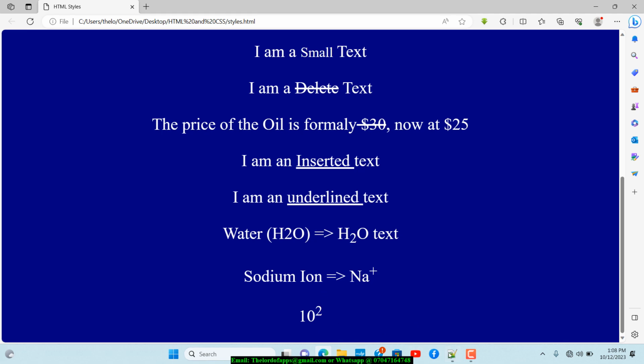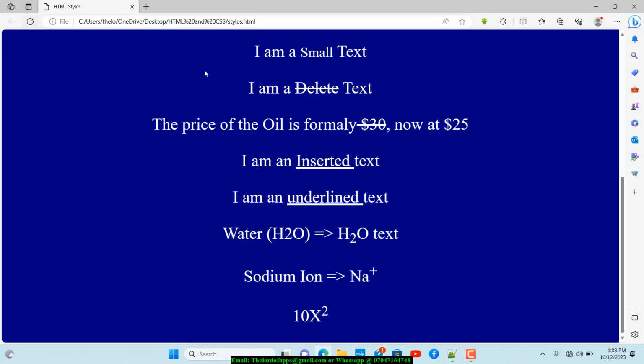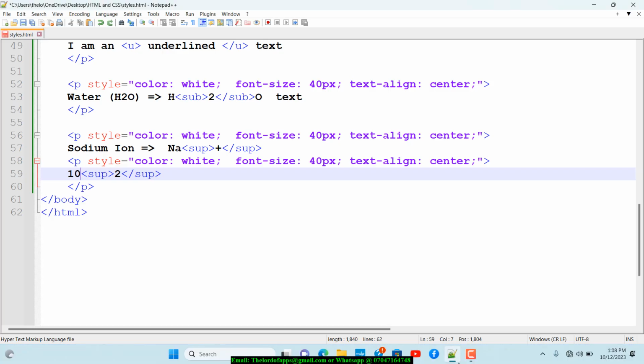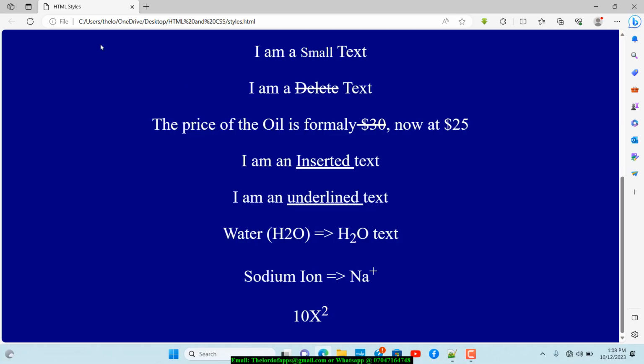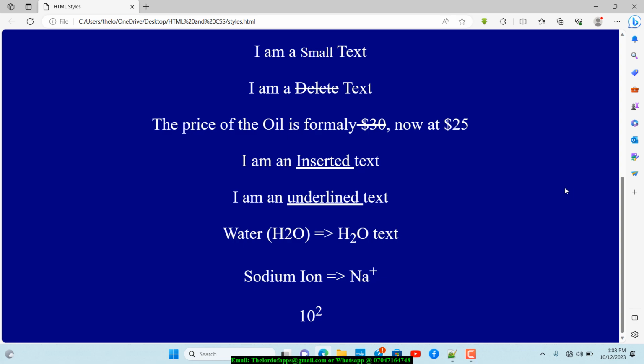So you can put it the way that you normally want to put it. Some people normally put something like an X in here to represent that. That's just basically how that is, and I hope that you guys get the things that I try to explain right here. So I want to take it back to 10 raised to power 2 like that, and that should just be it, guys. I hope you understand the things that I explained in this video, and we'll have a lot more that are coming your way.